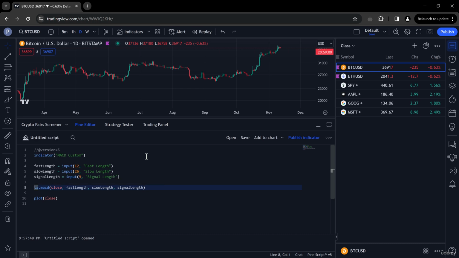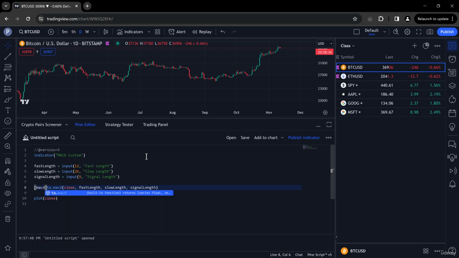Now this ta.macd function returns a tuple. A tuple is a sequence of parameters used as a group. So to set a tuple, we use brackets. We use brackets, and the first parameter in this tuple, for the macd function that returns these values, is the MACD line.